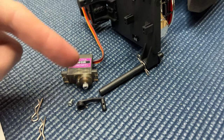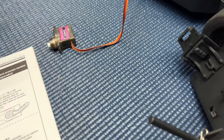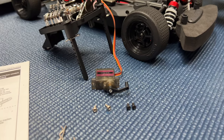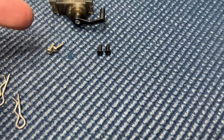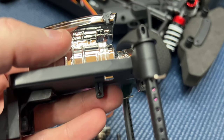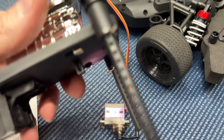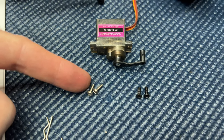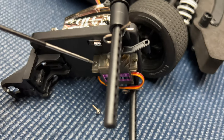For the servo horn, you should have gotten a screw with your servo so you can mount the servo horn. Mine came with one little Phillips head screw. You can put a little blue Loctite on if you want. We want to make sure we check our instructions to set it up correctly. Now these little screws that come with it to hold down the light bucket aren't really the greatest ones to use right in here. Fortunately, those screws don't work so well — you could probably hone out those little holes a bit more. These little screws here work perfectly, and they came with the servo, so I'm going to go ahead and use those. Mounting it now — one there and then one on this side.